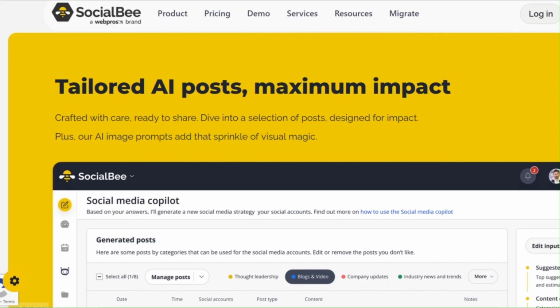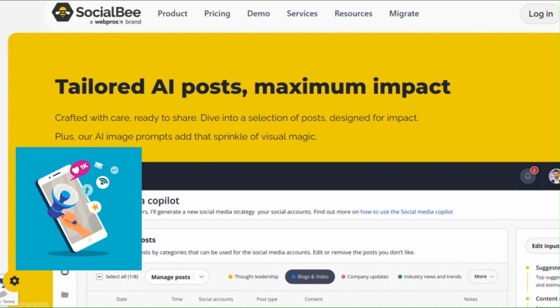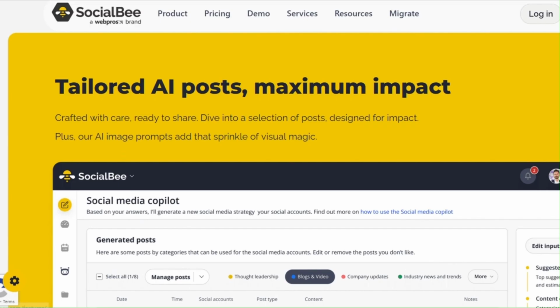Let's move on to social media. This is an interesting area because you have AI tools that are brand new and you have older social media tools that have been around for a while. And they're just adding new AI features as they come out. So you may see some familiar names with new or improved AI offerings like SocialBee.